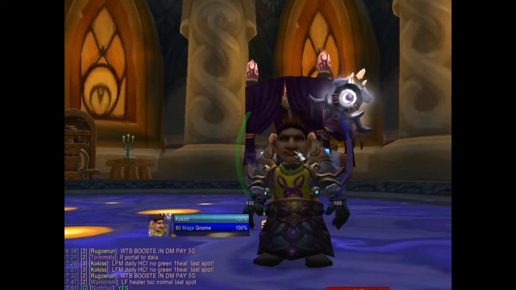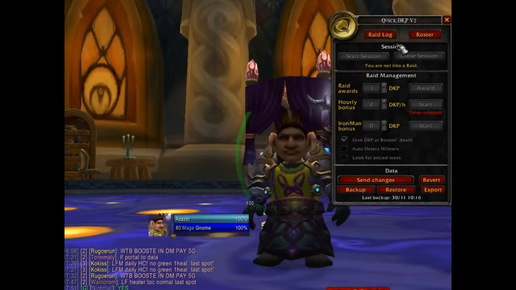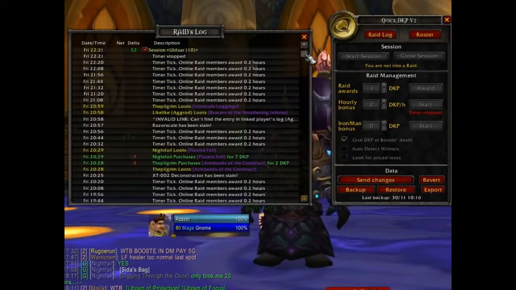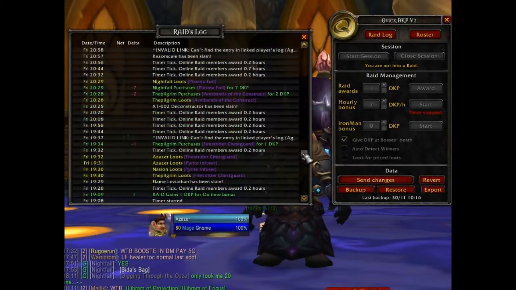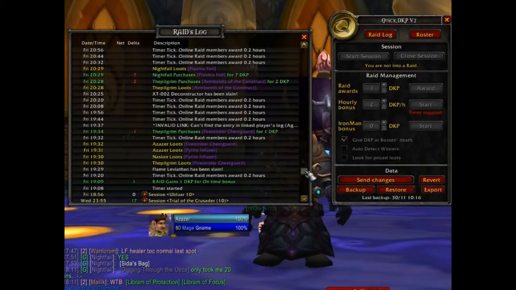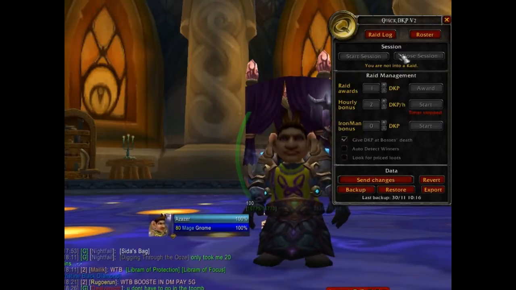So, what about this log button, you might wonder? Well, when you click the log button on the main add-on window, you'll open the log screen. There you will find the logs of sessions you have attended as loot master. This is not shared nor synchronized. It will give you the opportunity to figure out what has happened during a raid, who won what, at what cost. If something goes wrong, this is your source of information for correcting things.